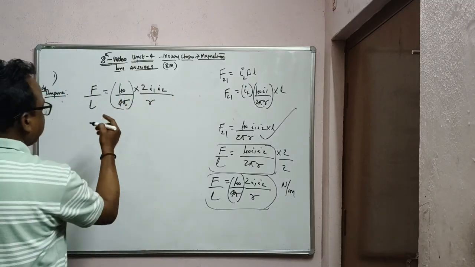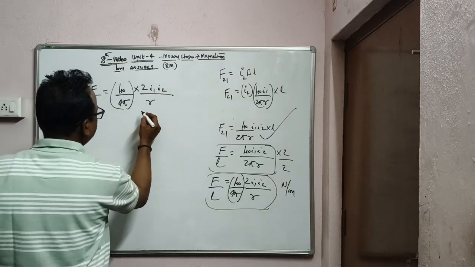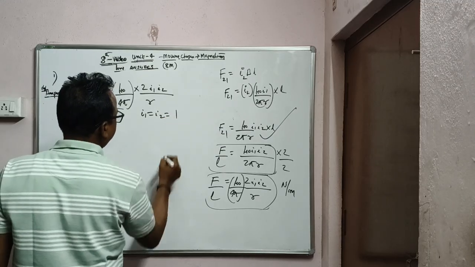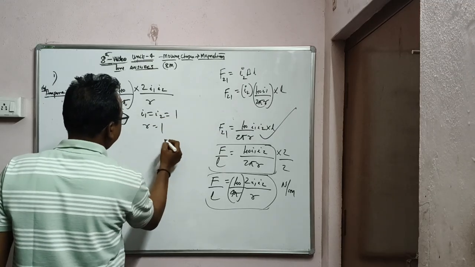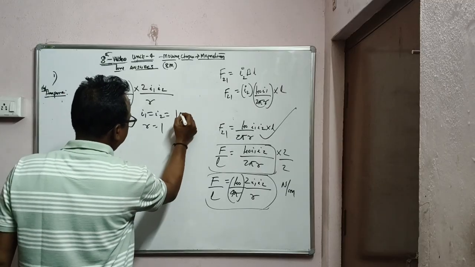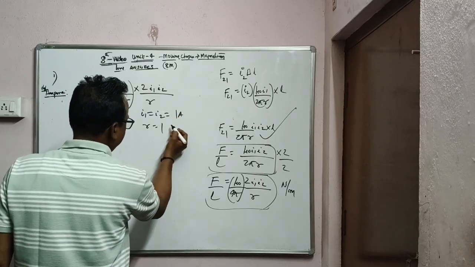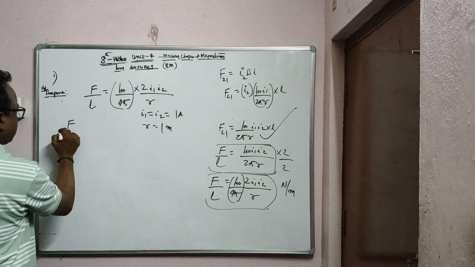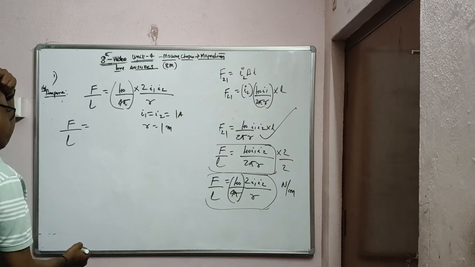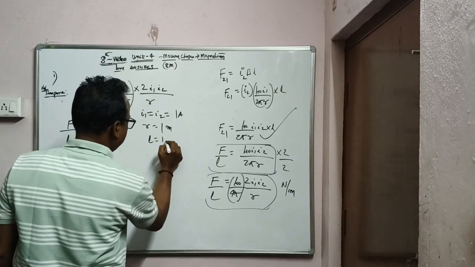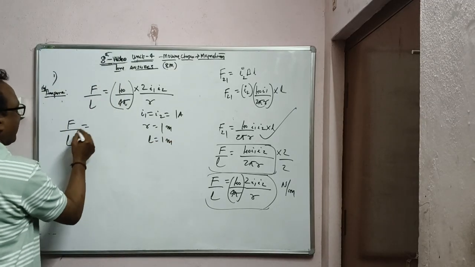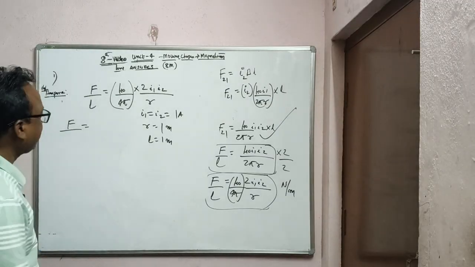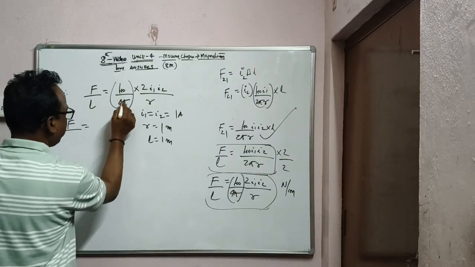ఓకేనా? ఇప్పుడు నేను ఏం చేస్తాను, ఆంపియర్ define చేయాలి కాబట్టి ఇవన్నీ constant, ఇది constant. I'll take I1 is equal to I2 is equal to 1 and R also equal to 1. ఓకేనా? లేదా I1 is equal to I2 is equal to 1 ampere, R 1 meter. ఓకేనా? అప్పుడు పెడితే ఈ equation ఏమవుతుంది? Force by length. ఆ length కూడా 1 మీటర్ తీసుకుందాం. I'll take L also 1 meter. ఓకేనా? So అప్పుడు ఫైనల్ ఏమవుతుంది? ఇది 1 అయిపోతుంది కిందన. So finally force is given by a constant value అండి.